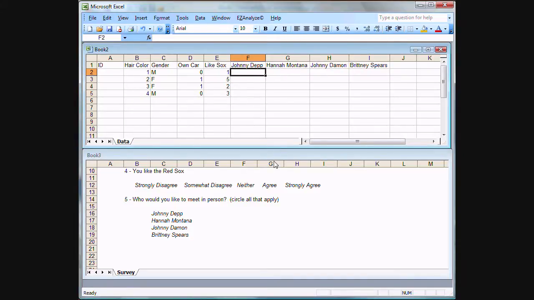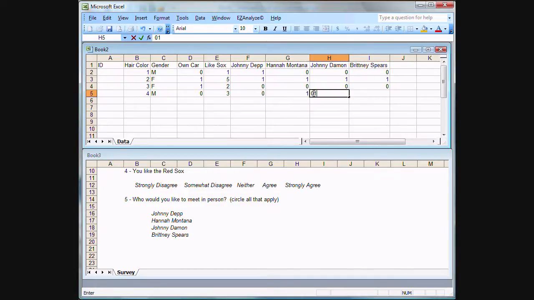If somebody said that they would like to meet Johnny Depp but not Hannah Montana, Johnny Damon, or Britney Spears, we would give them a 1 for any responses that they circled, and zeros on any responses that they didn't circle. If somebody circled all responses, they would get a 1 for all of them, and if somebody didn't circle anything, they left the entire thing blank, they would get a 0.